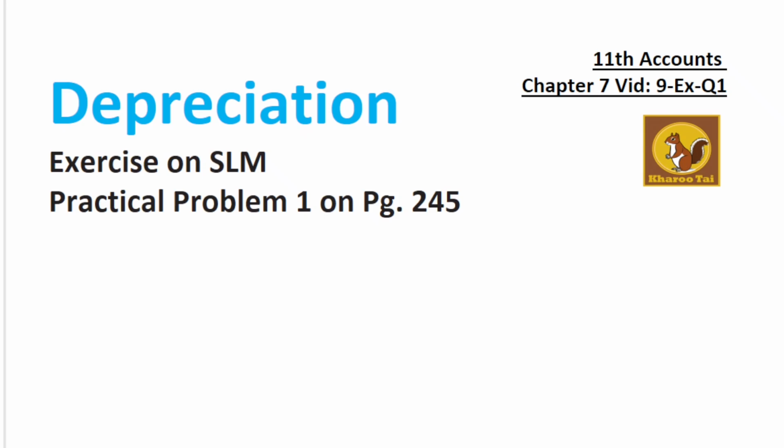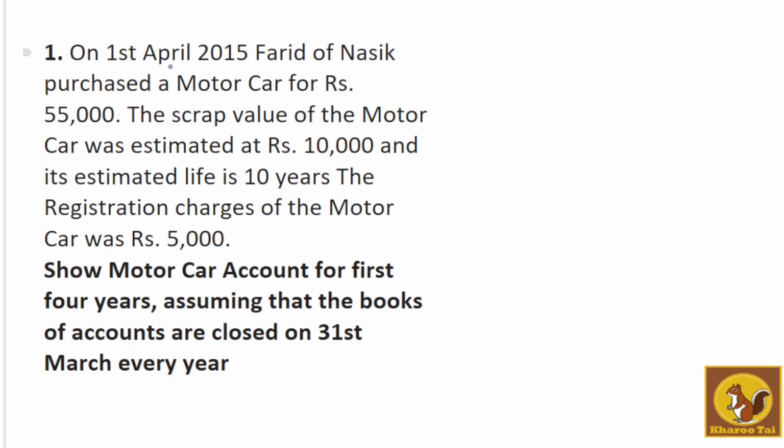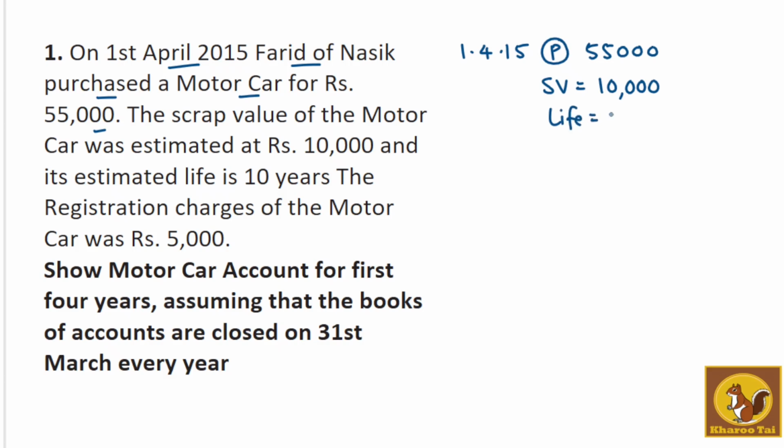We are solving the exercises of the depreciation chapter, and in this video we are going to solve practical problem 1, that is on page number 245. On 1st April 2015, Farid of Nashik purchased a motor car for rupees 55,000. On 1/4/15 there is a purchase of motor car for 55,000. The scrap value of the motor car was estimated at rupees 10,000 and its estimated life is 10 years. So scrap value is 10,000 and life is 10 years.